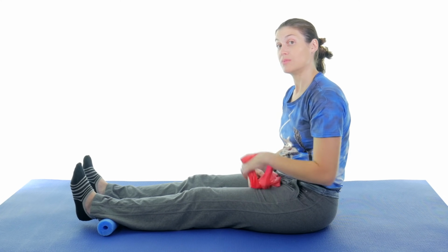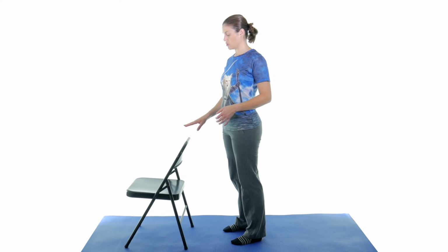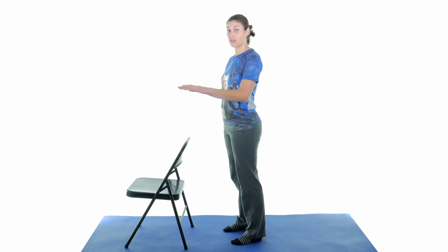So now we're going to do some standing up stuff. For the stretches and exercises standing up, make sure you have something sturdy to hold on to. So a chair or a countertop, because some of it has to do with balance, and you want to make sure that you're safe and you're not all over the place.